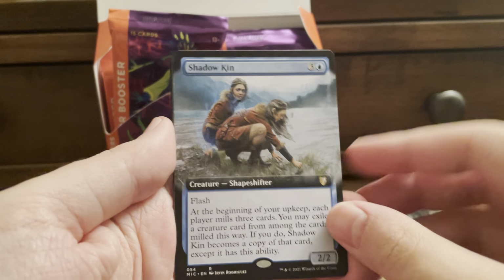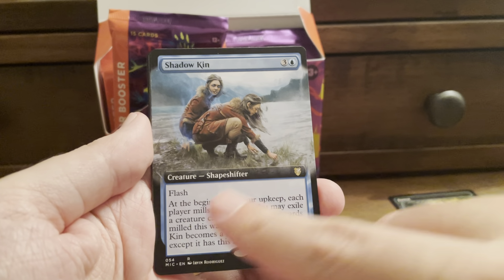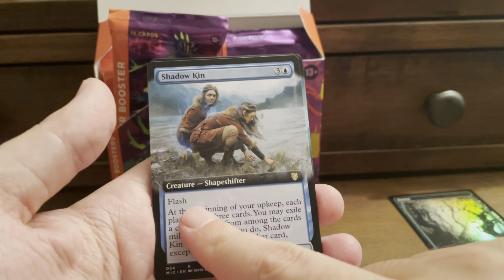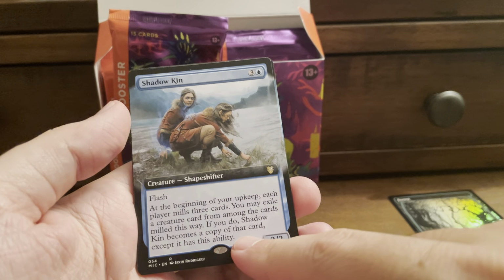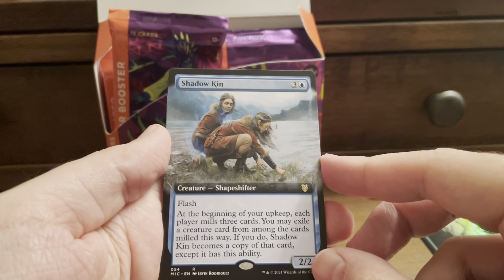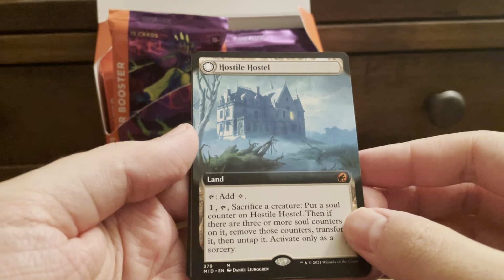Shadowkin. This is a commander card. 3 in a blue for 2/2. Flash, at the beginning of your upkeep, each player mills 3 cards. You may exile a creature card from among the cards milled this way. If you do, Shadowkin becomes a copy of that card, except it has this ability. Wow, you flash that in at the end step before your turn, and you basically get to look at the top. Mills 3 cards. Wow, that's pretty cool.